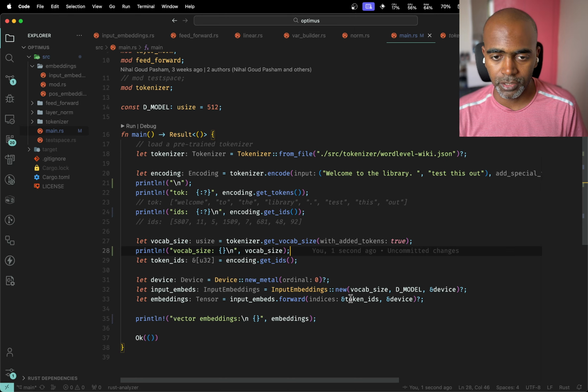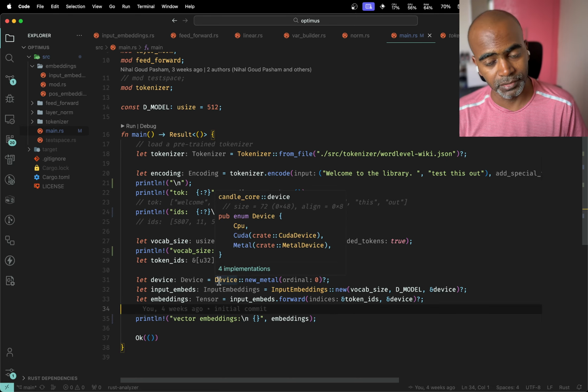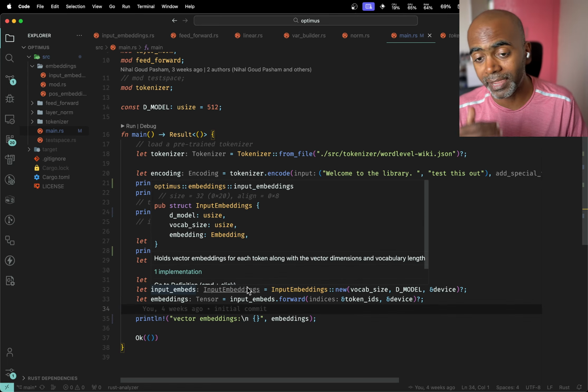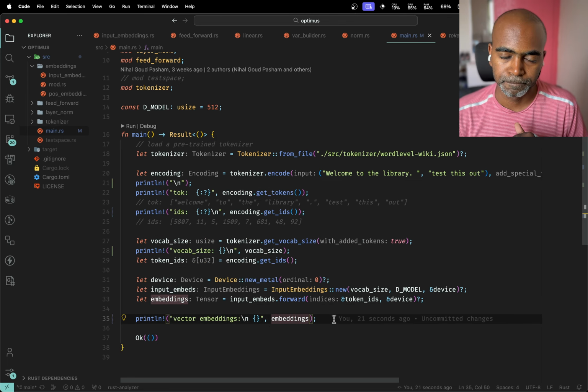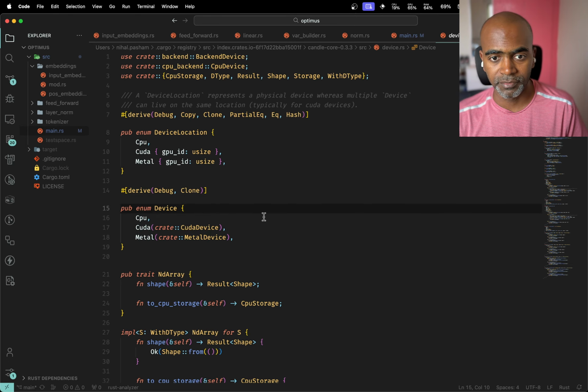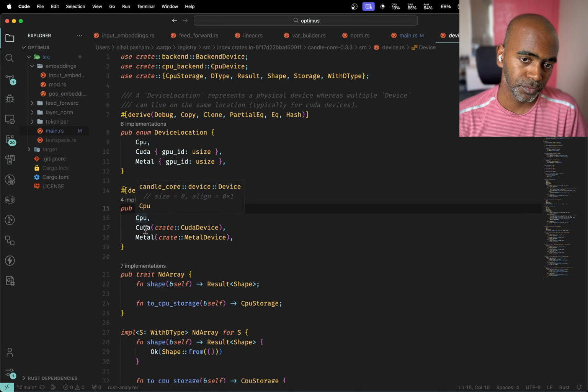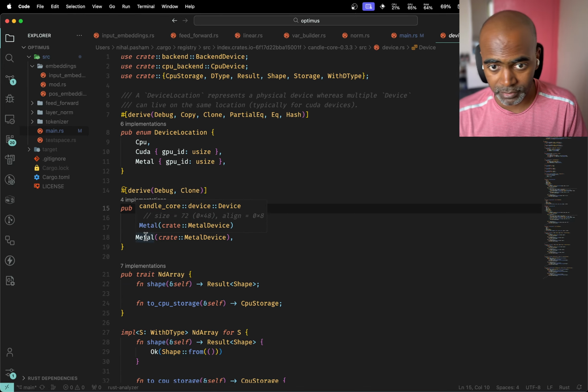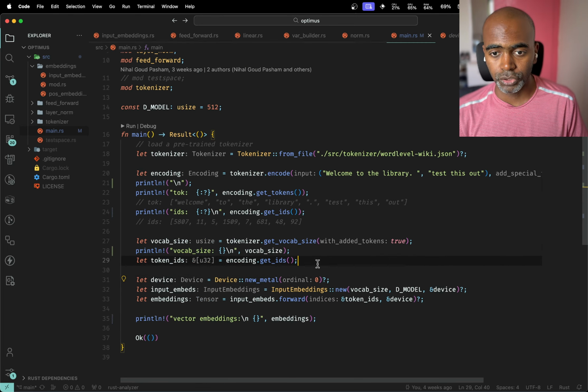That's great. And then you also see the way we're going to be using Candle. Here you clearly see that I'm actually using the Metal API, the Metal backend that Candle provides. There's actually a bunch of them. If you go here, you'll see you've got the CPU, CUDA, and Metal at this point. That's pretty much the three that we have.